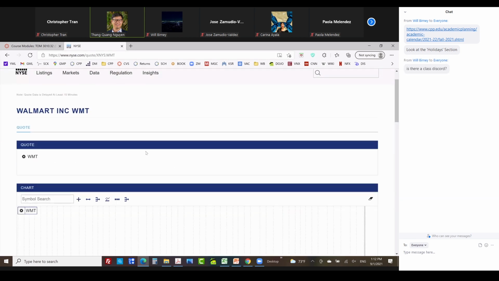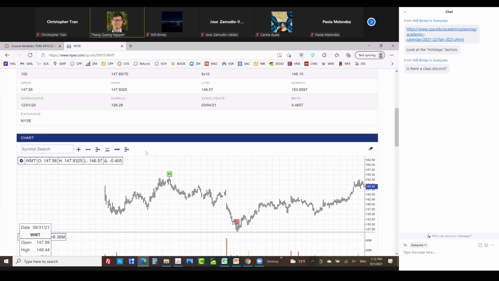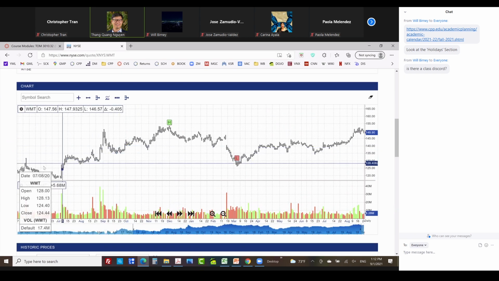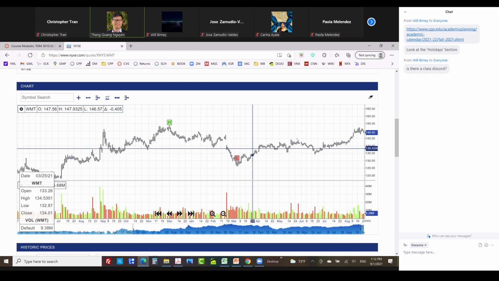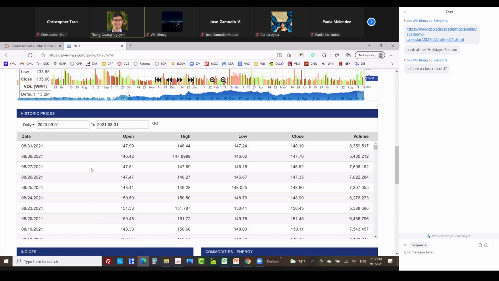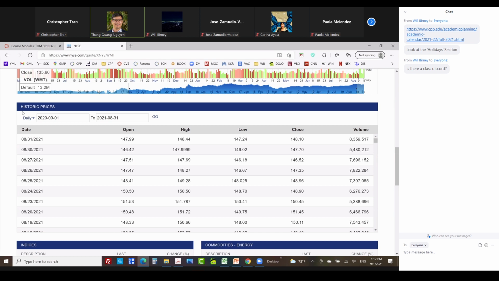then you're going to see the time series of the Walmart stock, right? Time series is just saying that we track the same variable over time. It goes up and down like this, right? So that's the picture of a time series. In our case, we're going to scroll down a little bit and find the historic prices. It says here 2020, September the 1st, right? But we want it to be, for example, 2021, August the 1st. All right, and we go all the way until yesterday, right?